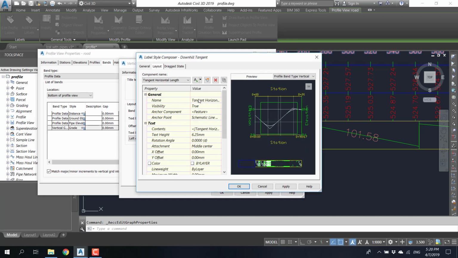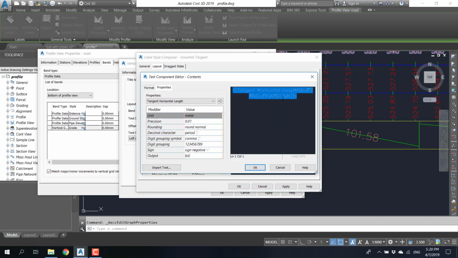Compose label. Downhill tangent grade. Schematic line middle. Content or the values, select here first and select tangent grade. I want it in percentage with the same precision. Okay. If it's negative, it will show a minus.